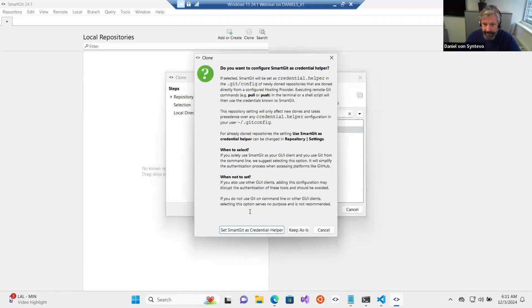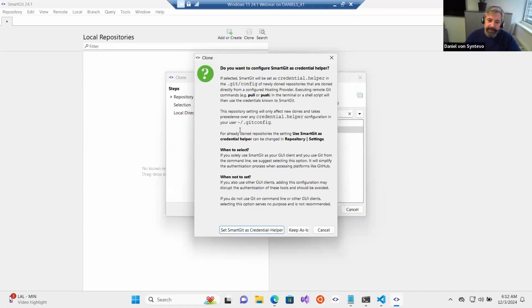Do I want to use SmartGit as the credential helper? In most scenarios, I would say absolutely yes. If you have some custom authentications, maybe you're better off using a different credential helper. In my case, I choose SmartGit as a credential helper. What does it mean? Should I now want to do a push or a pull from, for example, Bash?